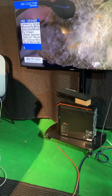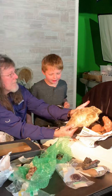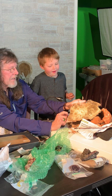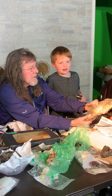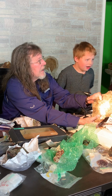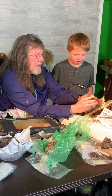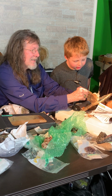You can see the hexagonal shape to it. Look at the size of this piece of mica. Now, you can see by my hand how big that is. That is giant. Mica is a great conservator of energy. They would make windows out of mica in the Arctic, because it's thin and you can see through it. See this piece? This piece just peeled right off the back. And look at this, see these layers?